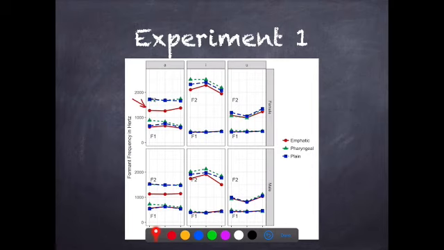Another thing to note is that the primary pharyngeal raised F1, but only at the onset of the vowel, and it decreased over time. So that's observed in all conditions, even though it's a little difficult to see in the graph. The primary pharyngeal did not lower F2 like the emphatic, and the emphatic did not raise F1. So this suggests that the primary pharyngeal and the emphatic consonants have different effects on adjacent vowels, and it also suggests that they might not share any similarities in articulation.